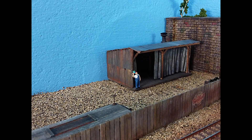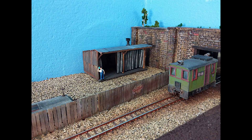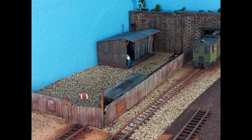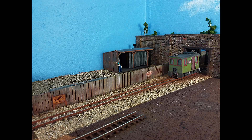Once it was all done, I placed the welding shed on the layout at Waterman Junction, and also placed the little guy I'm calling the Supply Shop Foreman just to give a little perspective. There are two things: I'm not sure that 12 feet high was right — maybe I should have made it a little shorter. And the shop foreman is wondering where the welders are and where all the welding equipment is. I don't have any of the detail parts right now, but I'll be ordering them soon. It doesn't really need to be detailed out until I get the rest of the structures built in this area.